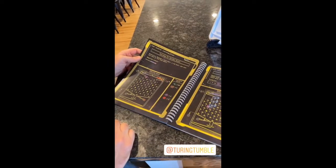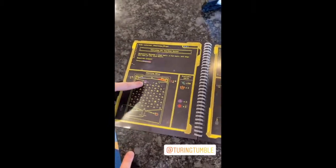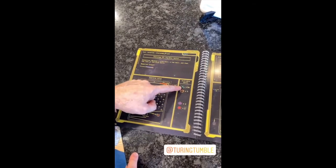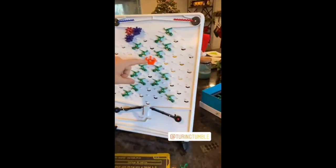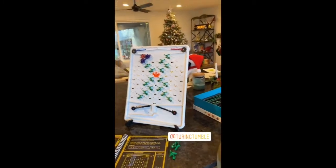Each puzzle is described in this awesome puzzle book. Right now we're working on puzzle number 29. It tells us you start with this purple gear here, you get one more purple gear, one red gear, this orange piece, and as many green ramps as you want. And this is what we need to figure out. We've started by putting all these green pieces on here and this orange piece. This is our first attempt — I don't think it's quite gonna work yet, but we can show you what it'll do.